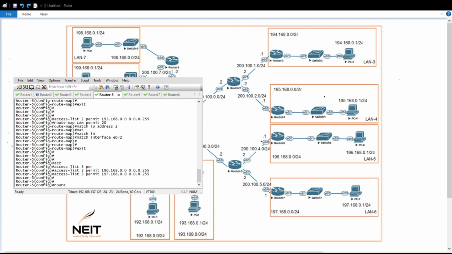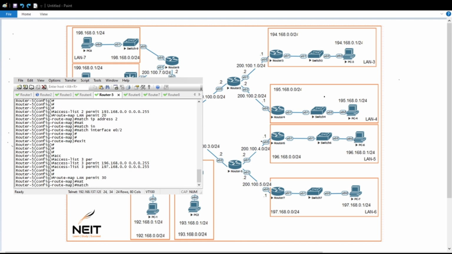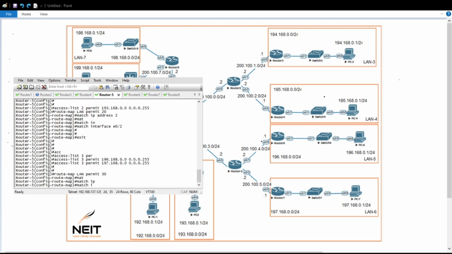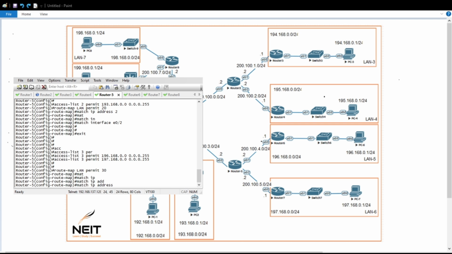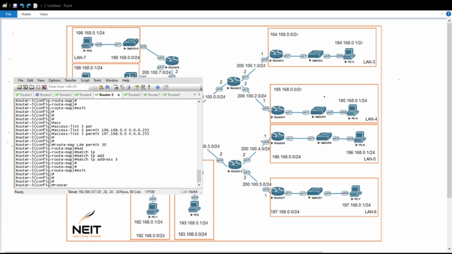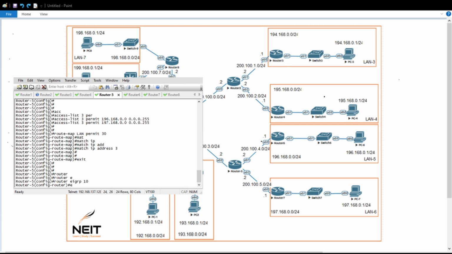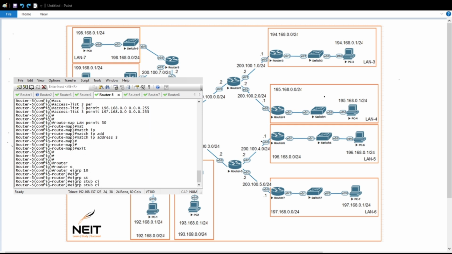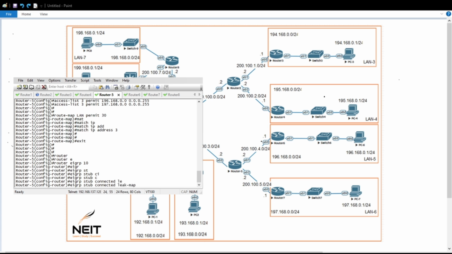We will create the route map here again, let's say 30, and apply the access list here. And now after that, router EIGRP 10, eigrp stub connected, and now we will apply the leak map here.